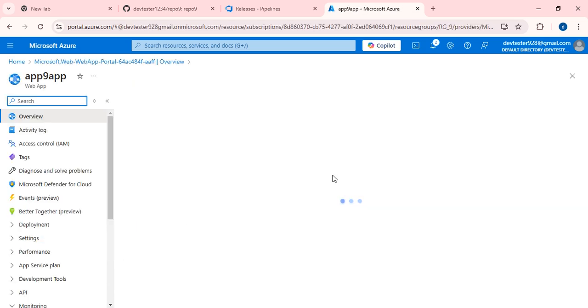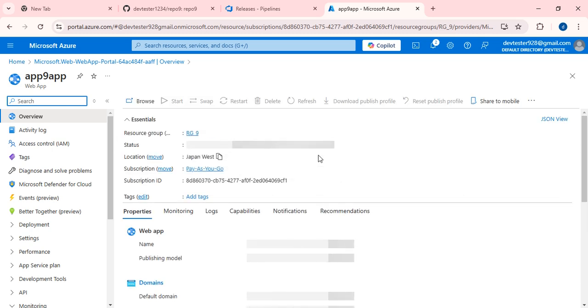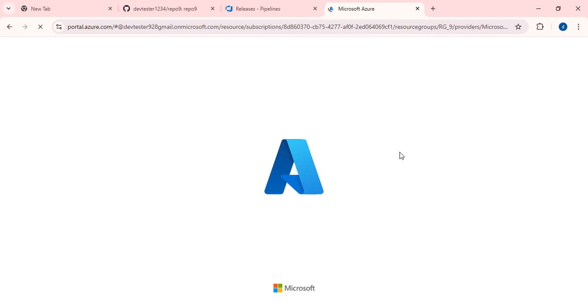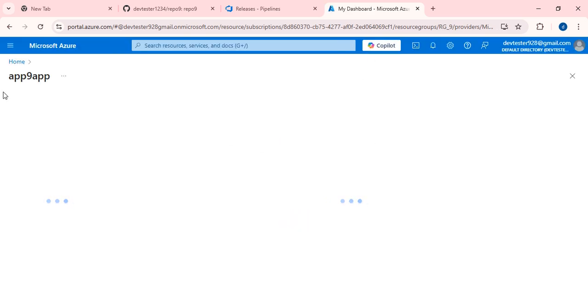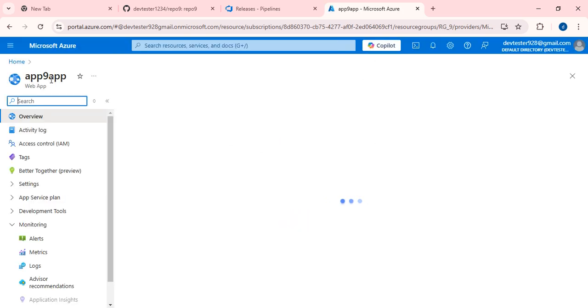If you want to check whether it is working fine or not, what you need to do? You need to copy the path which it is showing and paste it in the browser. It will show the service is running. Just wait a moment, it will be loading. My app is app9 app.